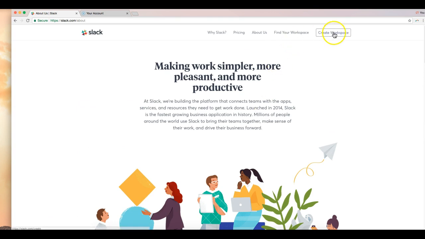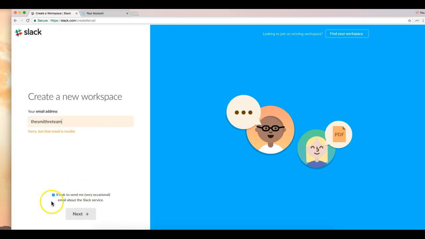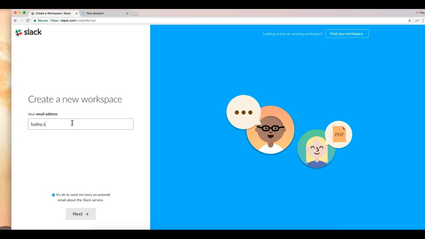So definitely, let's see, create workspace. Perfect. So you can go in and create a new workspace. You could do something like the Smith team. That's probably taken. Let's do the Smith RE team. Oh, my email address. Let's see.